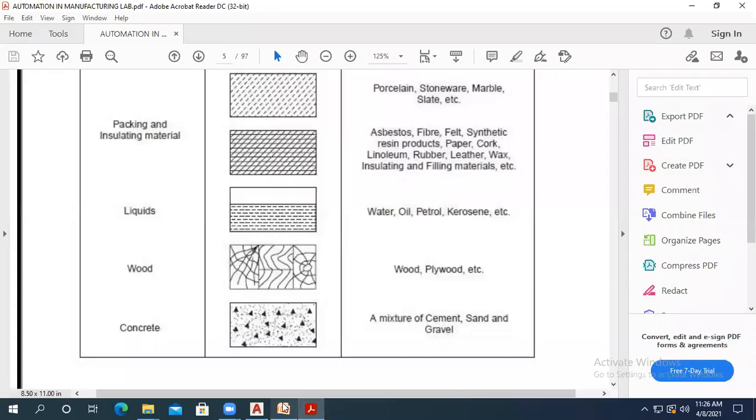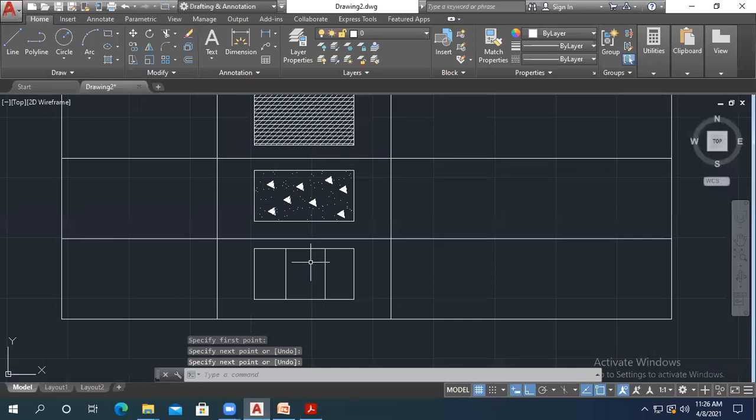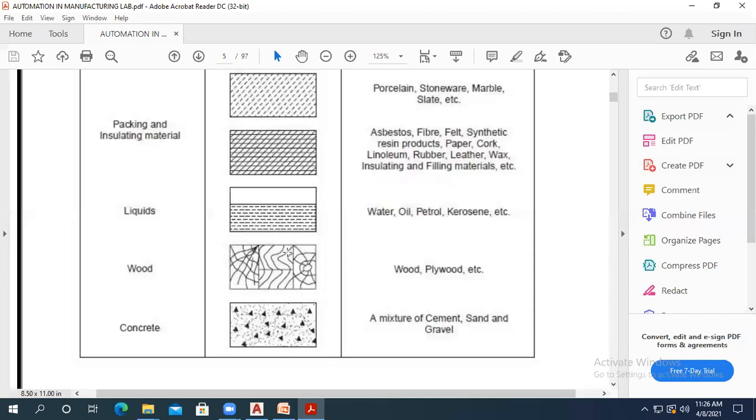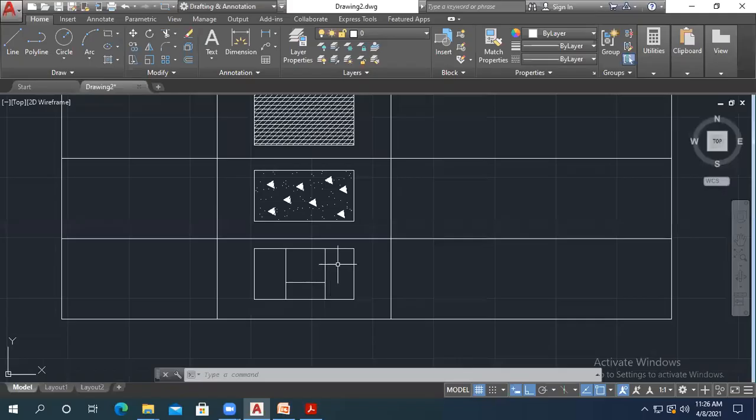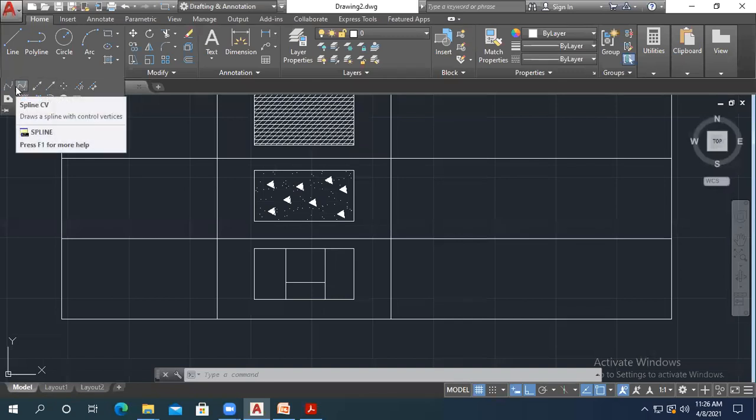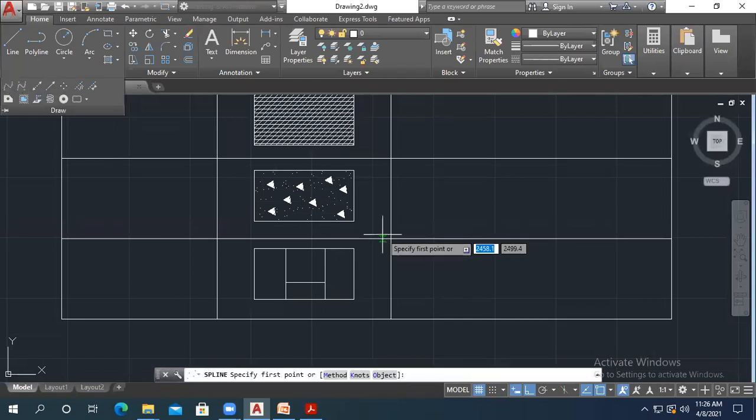And then that line from here to there. And you can use spline here. There are 2 types of spline, but the spline option to be used will be here, either using control points or the normal spline.